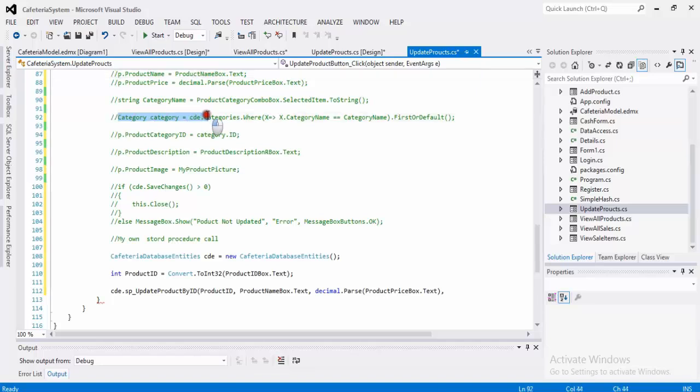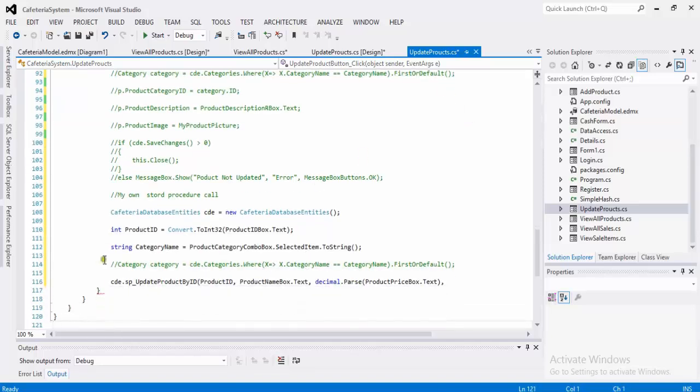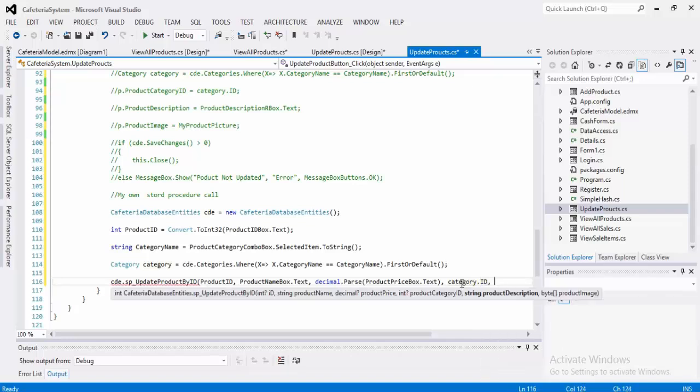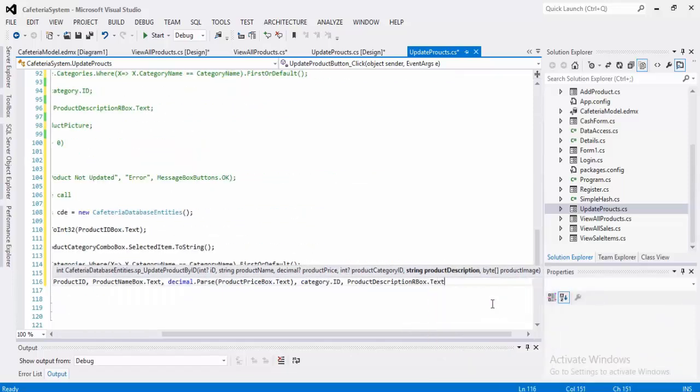We'll try to perform a search operation with the help of these two lines, and then we will pass category dot ID, and the next thing that it expects is a product description. So I'll say product description box dot text.